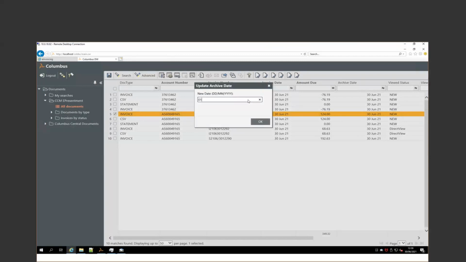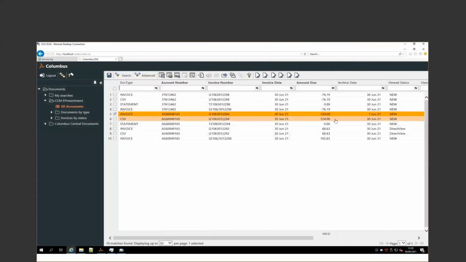I'm going to set the date back that this was archived to the start of June. That's happened. What will happen now is that the process runs in the background, checks the status of the document, and a reminder process will happen for the end user.